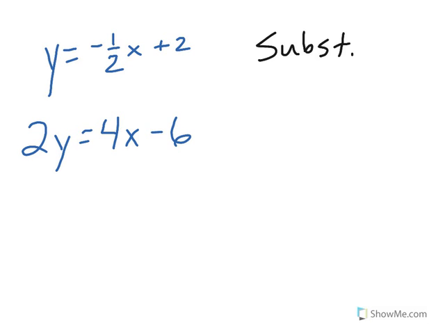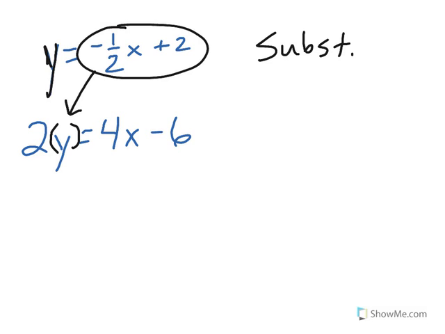We have two variables in each equation, and I'd like to just have one. So rather than trying to eliminate one of those, I'm going to see if I can replace one with an expression of the other. Now here's what I mean by that. Notice my first equation says y equals some stuff. Well, if that stuff is equal to y, it stands to reason that I could just replace it in this equation instead of y. Since that stuff right here, I'm being very technical the way I say this, that stuff is the same as y. It's equal to it.